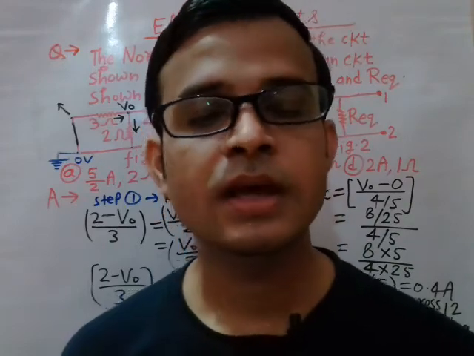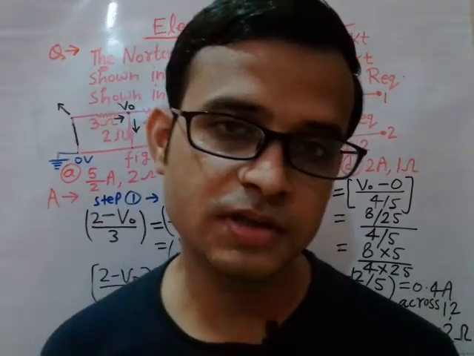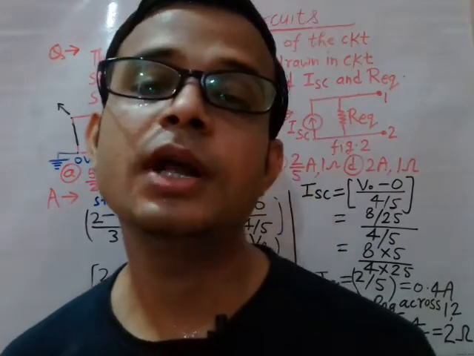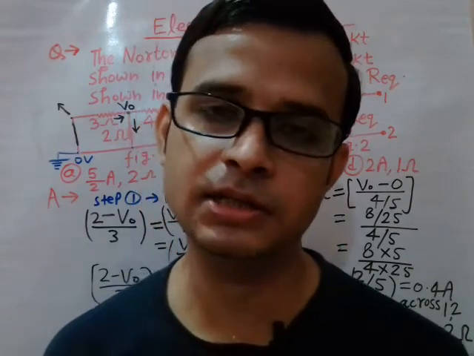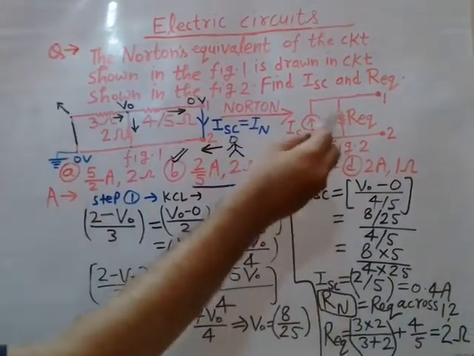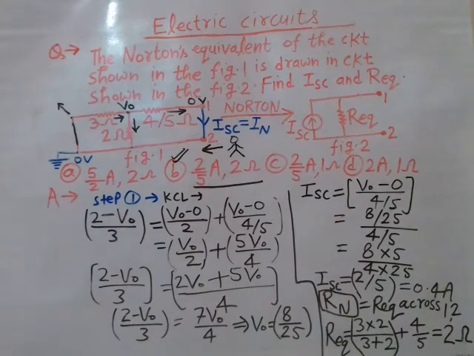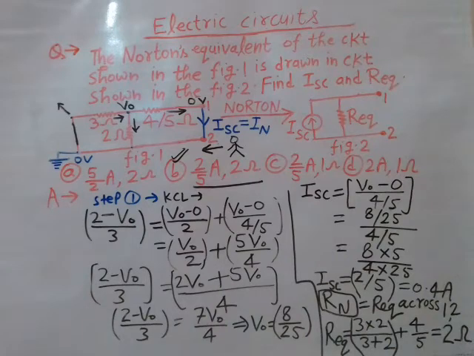the Norton's resistance. And once you find out Norton current and Norton resistance, then you will connect these two in parallel, right? I Norton in parallel with R Norton is the Norton equivalent circuit, right? This circuit, right? So this is the Norton equivalent circuit that you can see from here, right? So that's the process by which you can calculate your Norton or Thevenin equivalent, right?